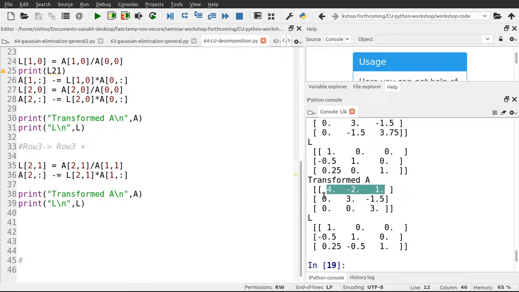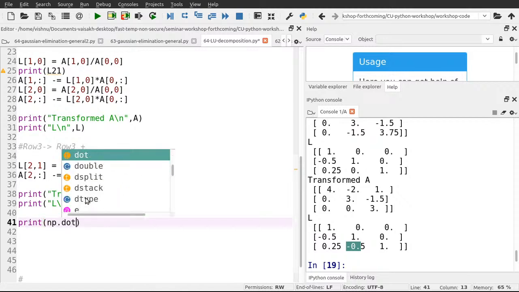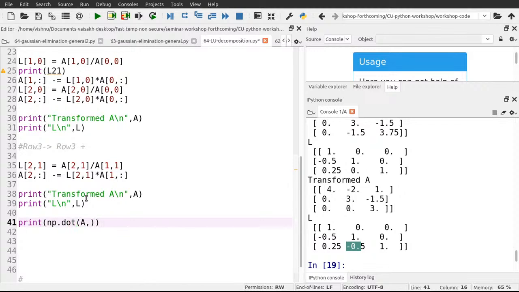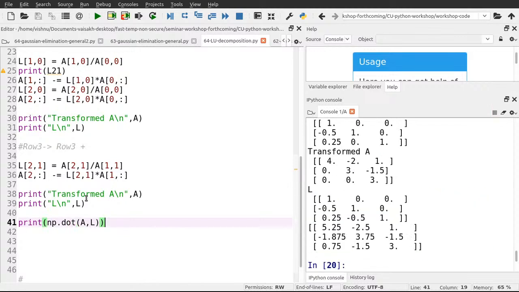Four minus 2 1, 0 3 minus 1.5, 0 0 3, and 1 0 0 minus 0.5. This is upper triangular. Sorry, this is lower triangular with ones on the main diagonal, and 0.25, minus 0.5 etc. below the diagonal. To check if what we have done is correct, we can multiply these two. Print np dot, let's multiply L and A and see.